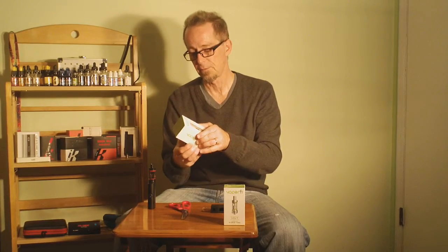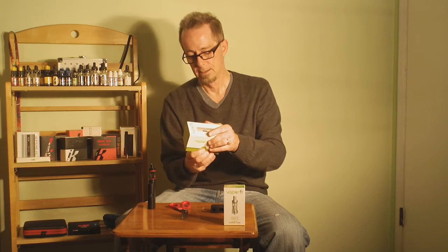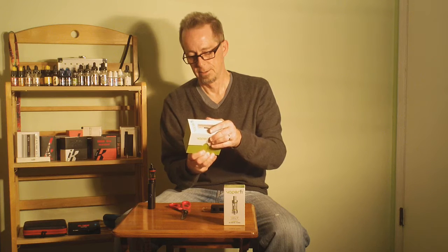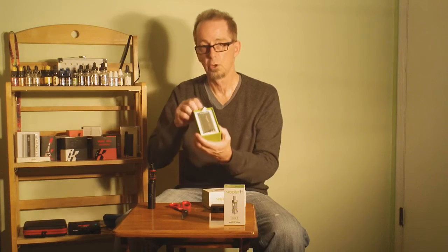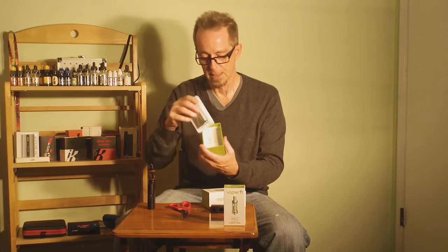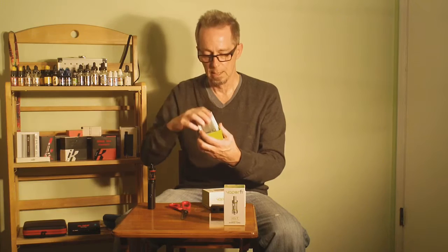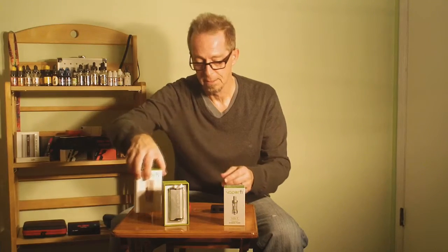So here's the VaporFi VOX II. I like the green. Oh, that is one good looking mod. Pull that out. There's going to be some more things behind that. We'll switch the camera angle and get a closer look at that in just a minute.